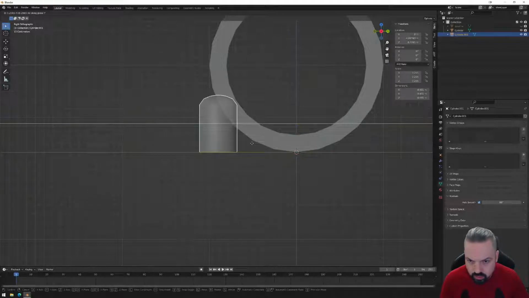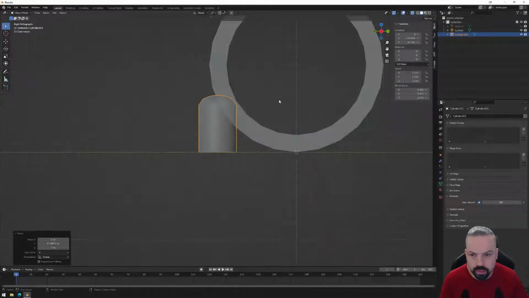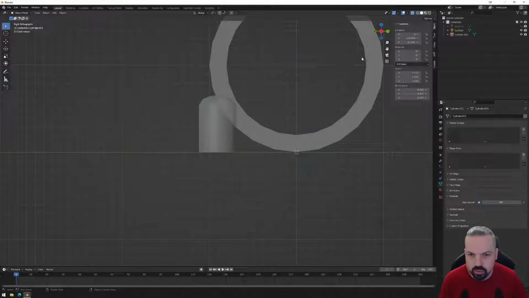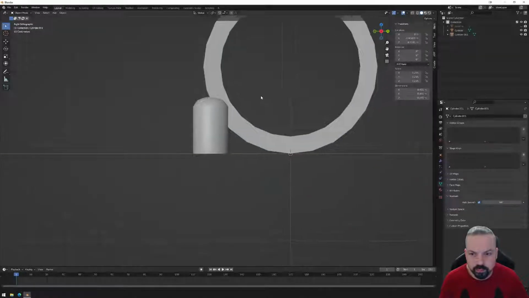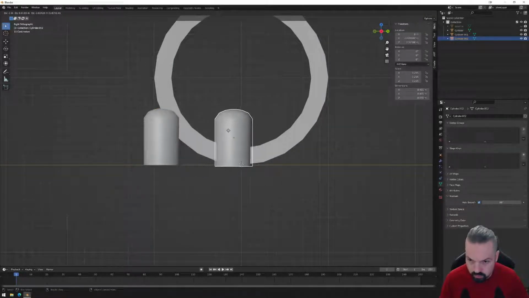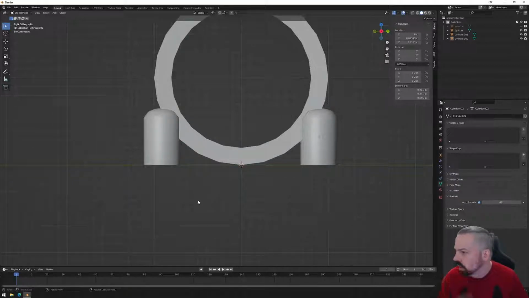Sort of want to do that. Next up, let's do, okay. So, how's everyone's portal so far? I'm interested in seeing everyone's work if they're doing it.